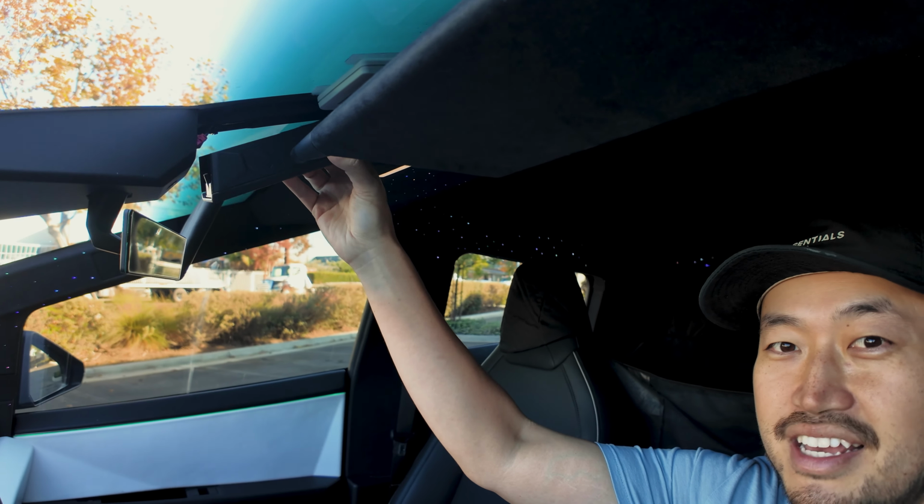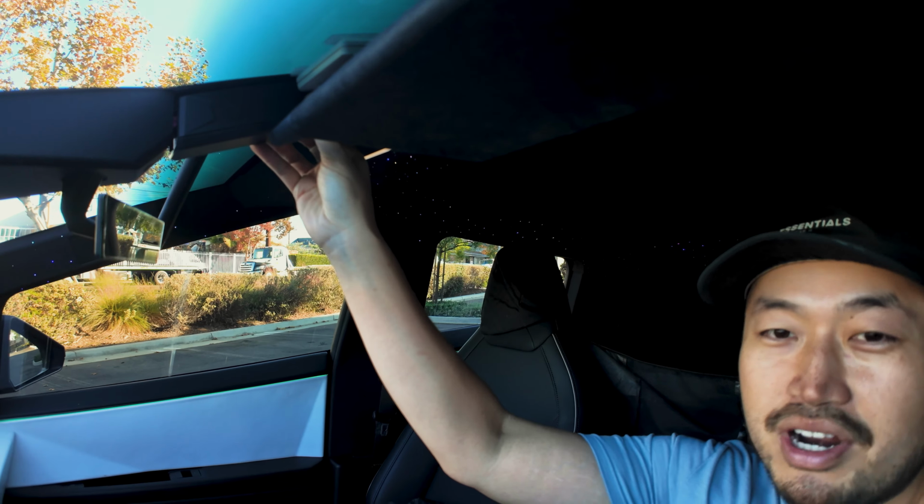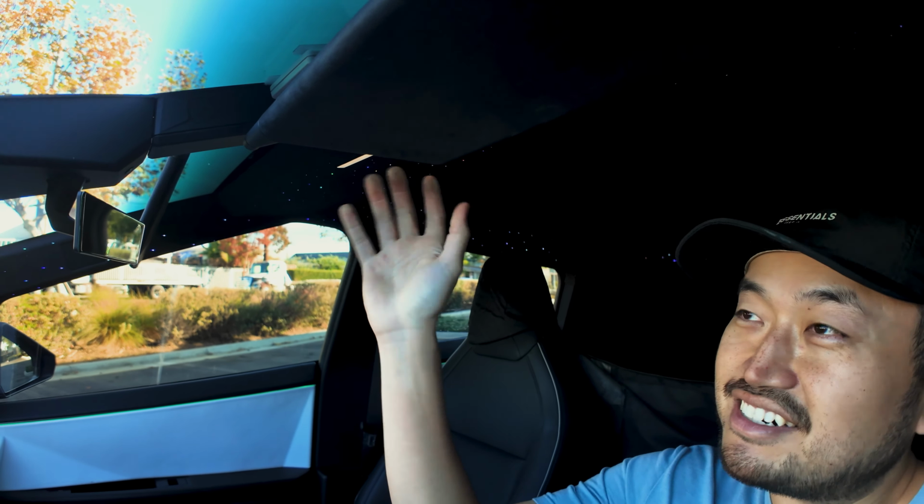They sound a little different, and of course they are about 10% more efficient from that, so it's pretty interesting to see that. On top of that, this is a pretty common problem where this panel falls down a lot, and so they weren't able to fix that, but it's still kind of loose, and I've heard that you can just put 3M tape on it, but of course I want Tesla to do it so that it's under warranty.